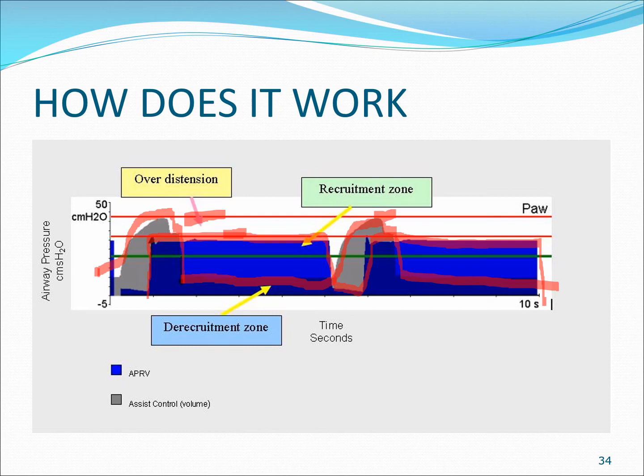So you can recruit collapsed alveoli. With typical ventilation, it stops right here. When the patient exhales, everything is de-recruited. But with APRV, you have all this blue area for recruitment of collapsed alveoli, and that is how it works so well. In other words, the amount of time that the alveoli stay open with APRV is tremendously better than conventional ventilation, and you use less pressure to do it, and you can spontaneously breathe on top of that. So that is how it works.